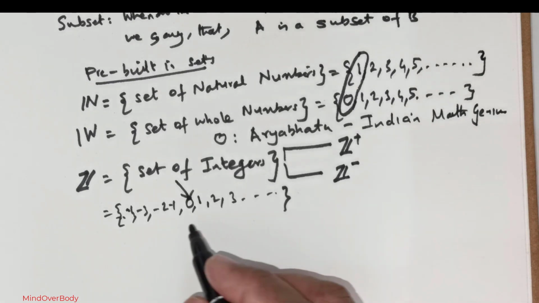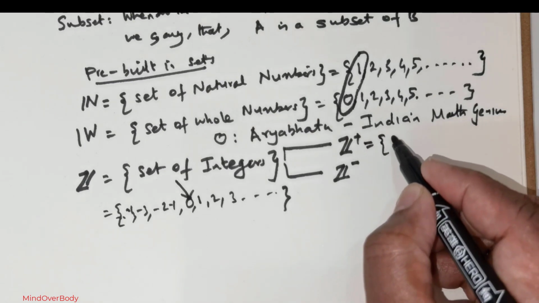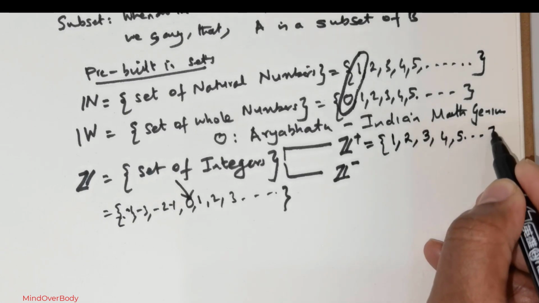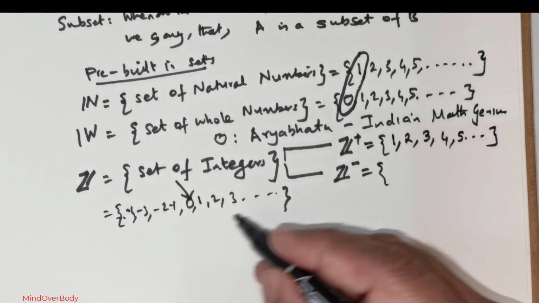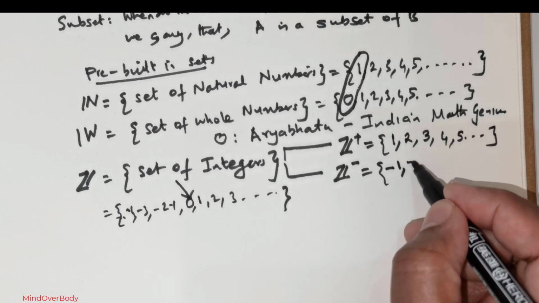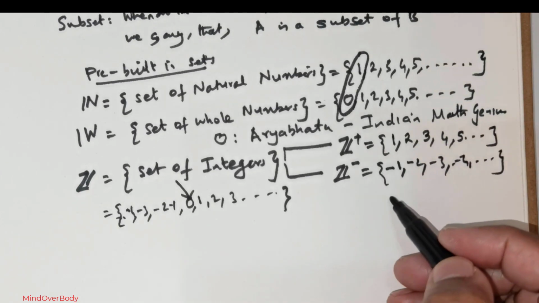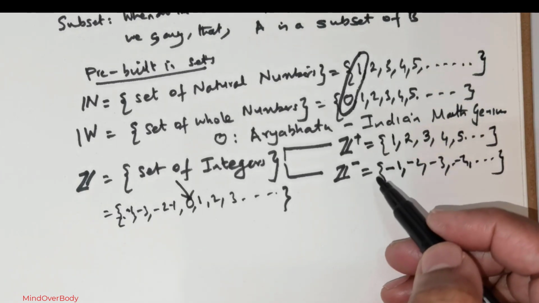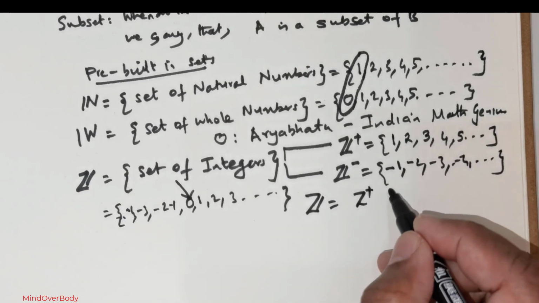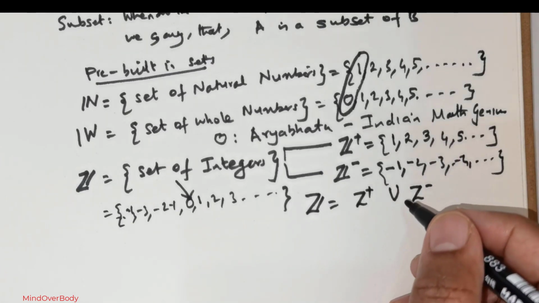Or to be more definite, is 0 a positive integer? If 0 were a positive integer, then the set of positive integers should start with 0, but they don't. They start with 1, 2, 3, 4, 5, and so on. And if 0 were a negative integer, they would have to start with 0, but they don't. So negative 1, negative 2, negative 3, negative 4, and so on. In either of these cases, you can see 0 is not present here. And the set of integers is actually the set of positive integers along with the set of negative integers. So 0 is not actually present in the set.